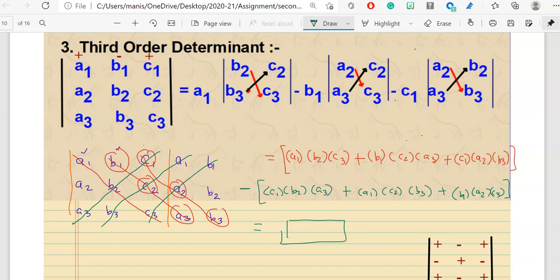Now if you look at this one which I have done for you, this is your A1. You can see A1 multiplied by B2 C3, plus sign. Again I have B3 C2. Technically what is happening is I'm using this part over here, but the easiest way is to follow the strategy which I have shown over here. Now I will try to make it more clear to you by using numbers in my problem. So let's see the next problem.